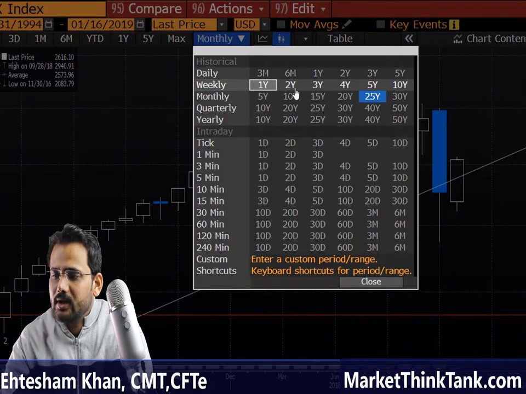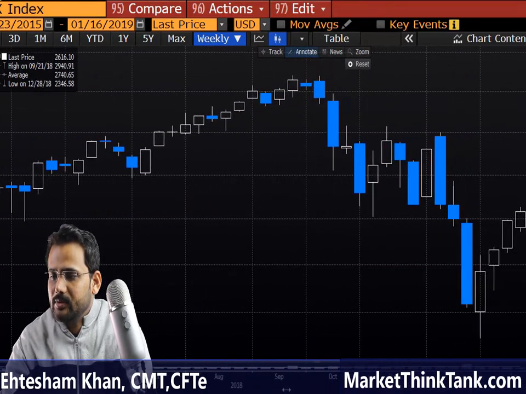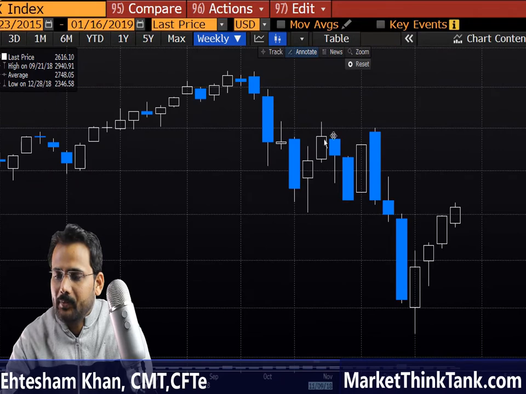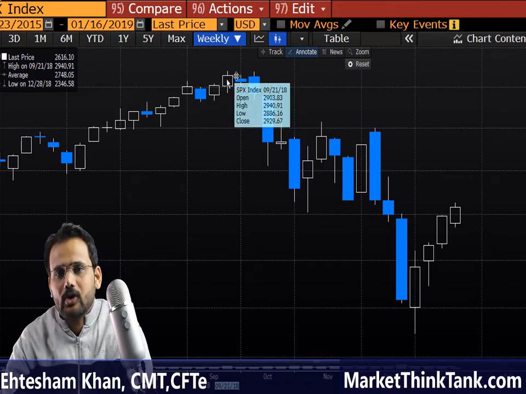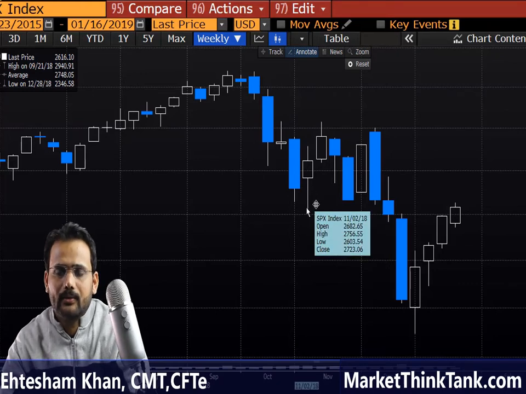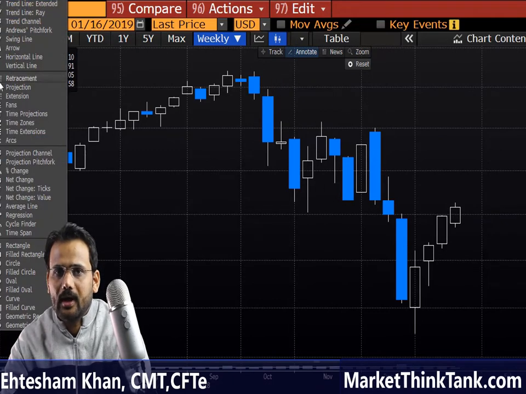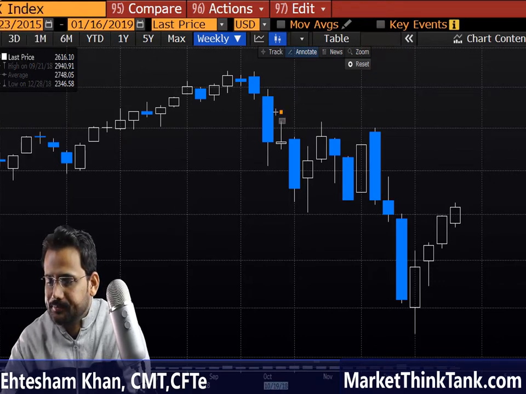If we convert the chart to a weekly time frame, 29.40 was the good high that we witnessed in September 2018. In fact, it was sort of a double top. We got two consecutive highs of 29.14 after a span of 3 to 4 days, and once the double top happened, later on we got a correction, and that was the deepest correction.